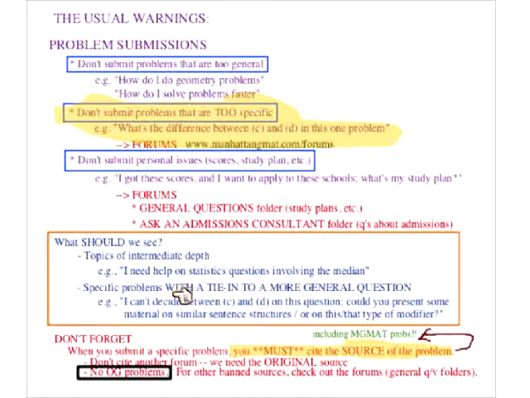So if you give me a specific problem, this is fine, as long as you tie it into a more general theme. So again, please don't just submit a problem as such. If you're going to submit a problem, this is fine, as long as you give me a source and as long as you ask some sort of generalized question that deals with it. And don't forget, you cannot submit problems from the official guide.